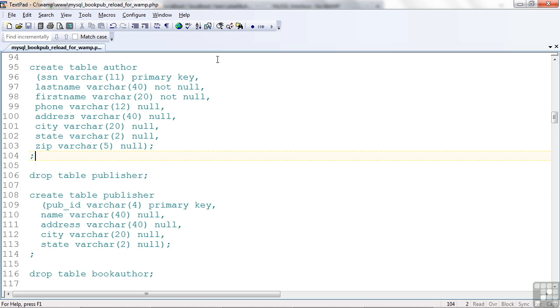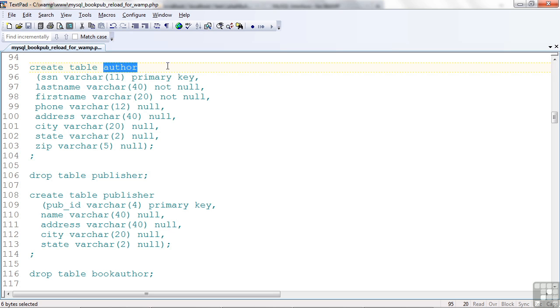I'm creating these out of this file that you can use anytime to reload the data. And I'll put this in your working files so you can reset the tables anytime you need to. But let's take a look at the create table statement. That's the first thing we basically do. The words create table, those are the key words.